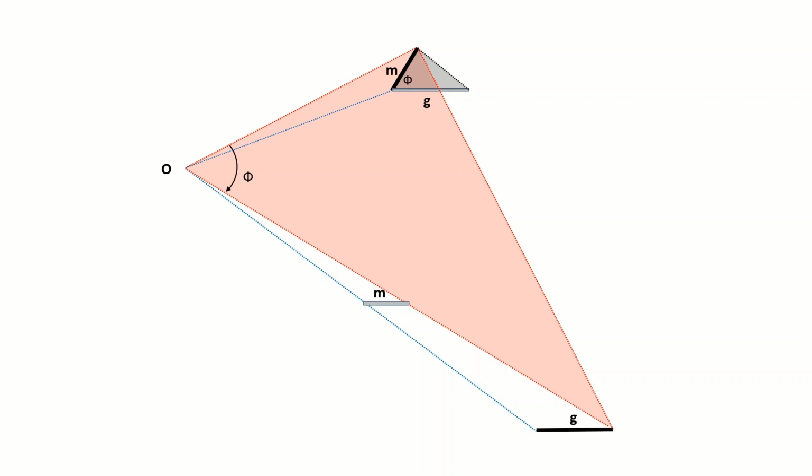But there is a way to construct the red triangle from the gray triangle and eventually find the location of point O. We first rotate the gray triangle until the two sides of the triangles overlap. And bingo! Orientation of M now points to the location of O. From here you have two ways to find O.